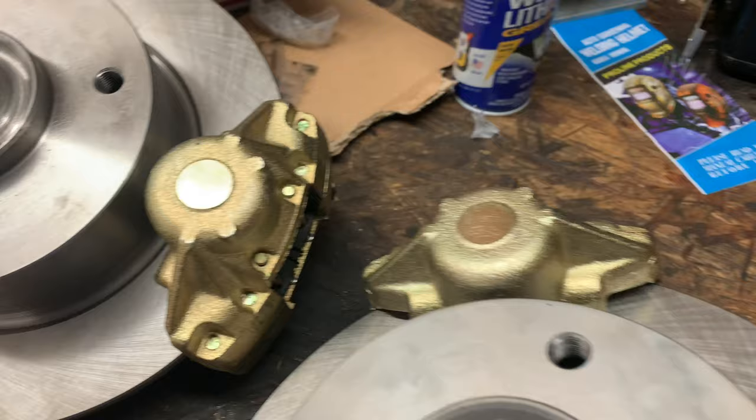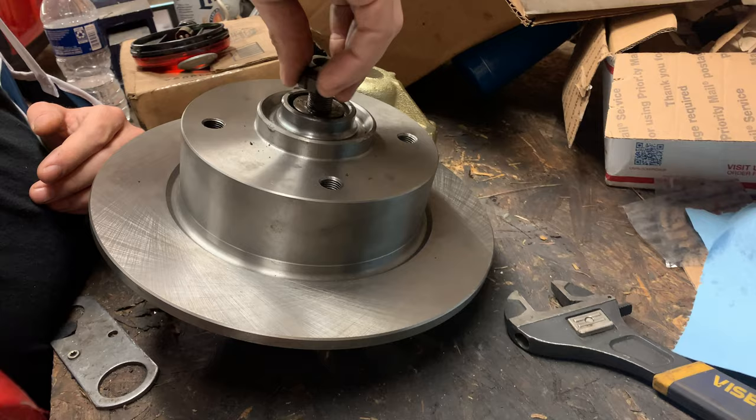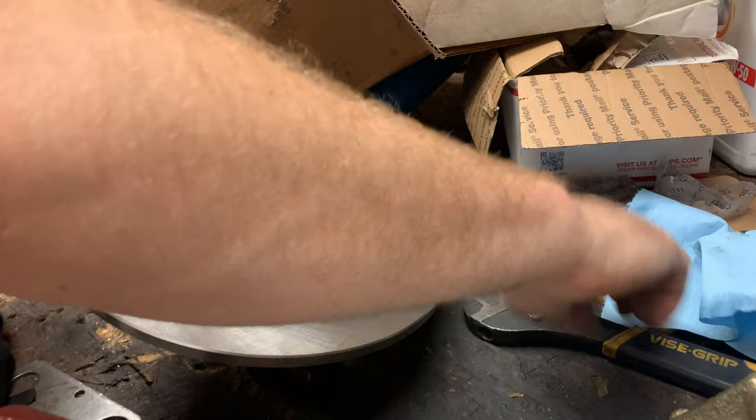All right, so we moved the washer over and Greg already had these set up. We just needed a washer and the pinch nut. And now this is left-hand thread, so it's real confusing for my brain. So get that tightened down and then snugged up.